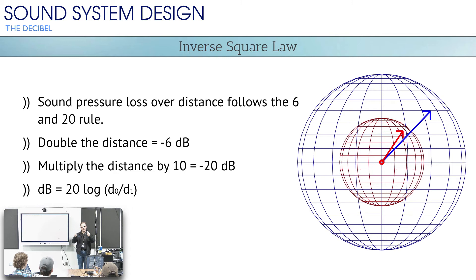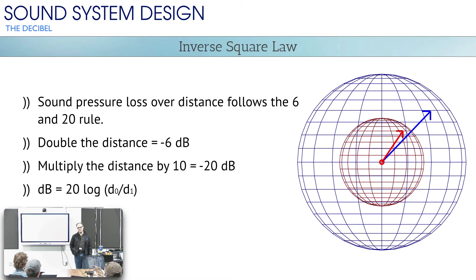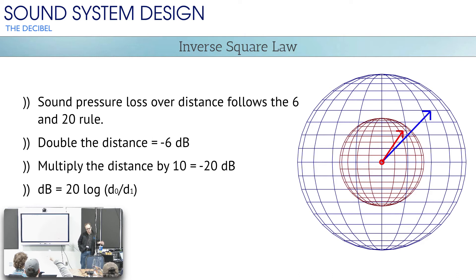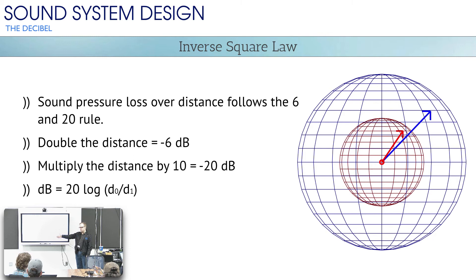You want to understand where the audience is and what the dB difference is between what the front of the audience hears and what the back of the audience hears. That changes depending on how far away the source was to begin with. If the source is only a foot away from the front row, the back row could be 20 times that distance — you'd be 40 dB quieter. But if the front row is already 10 feet away from the loudspeaker, and the back row is 20 feet away, that difference is smaller.